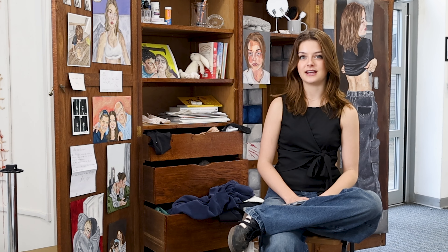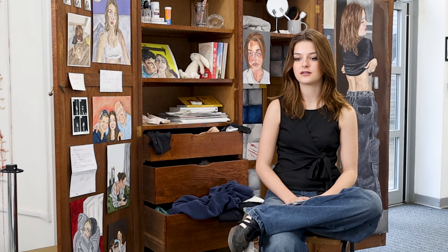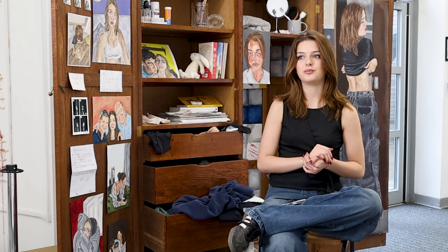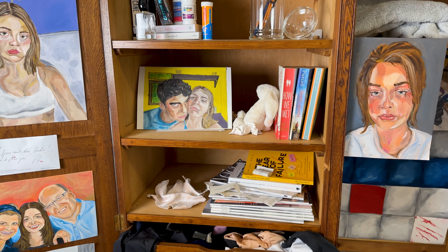My Closet is an arts installation that represents my life as a boarding student living abroad, and there are many different aspects to it and how I came to the idea. I was thinking about all my emotions that I've felt coming here alone at 15 years old, being independent, meeting new friends, having to socialise, having to be independent.